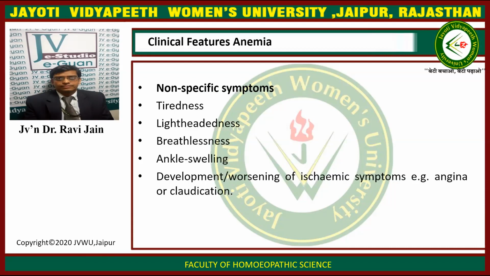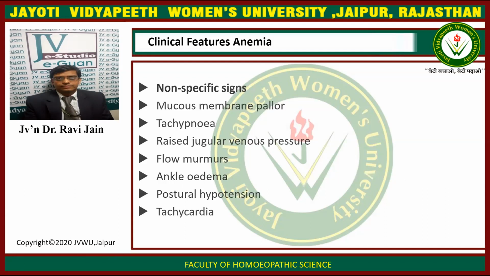Now, the clinical features of anemia. The non-specific symptoms consist of tiredness, lightheadedness, breathlessness, ankle swelling, and development or worsening of the ischemic symptoms, for example angina or claudication. I will again repeat these symptoms: tiredness, lightheadedness, breathlessness, ankle swelling, and development or worsening of the ischemic symptoms, example angina or claudication.